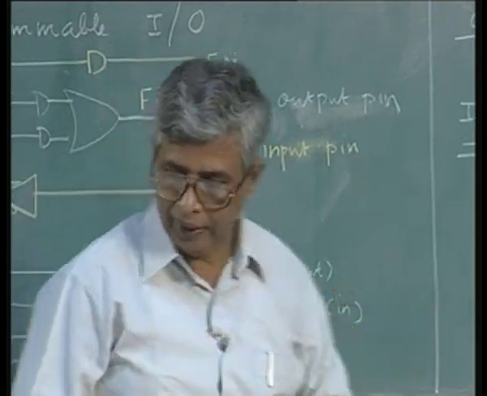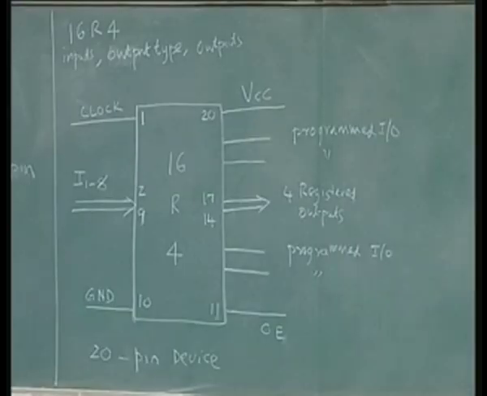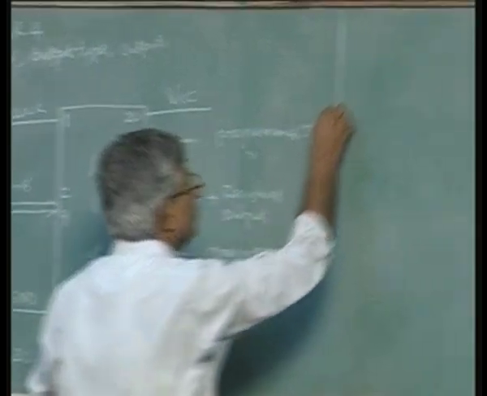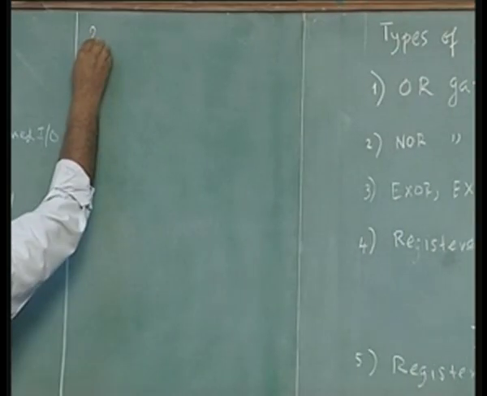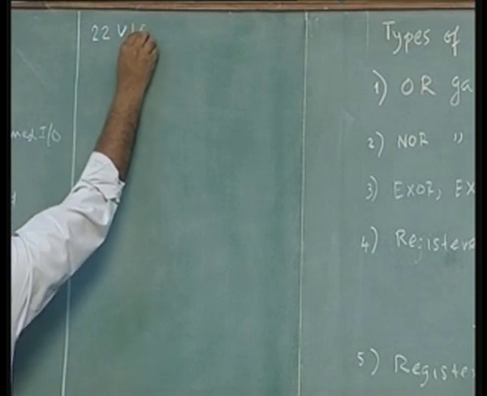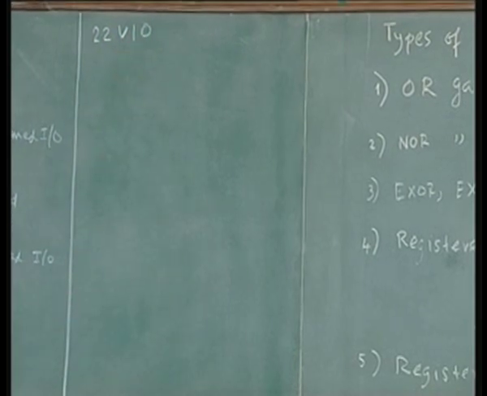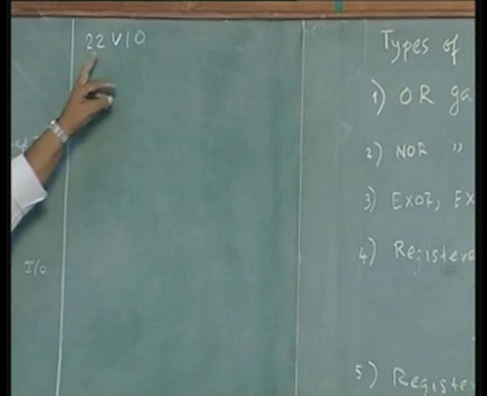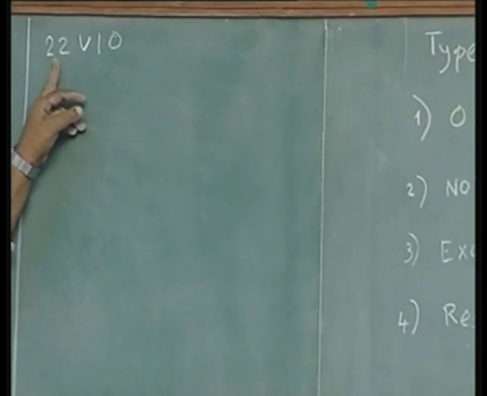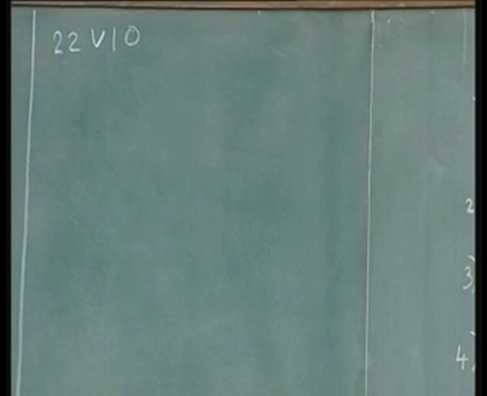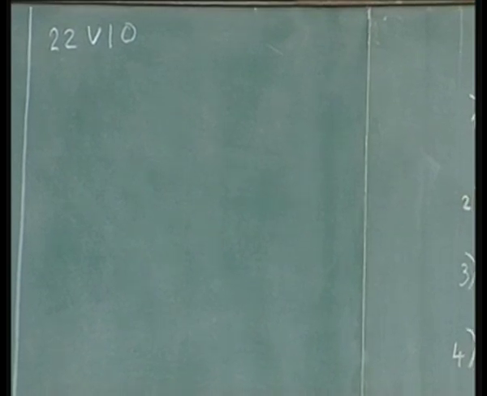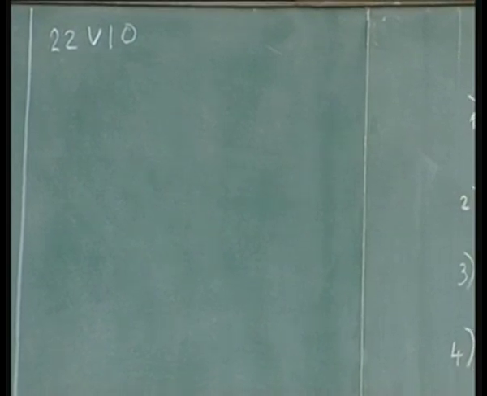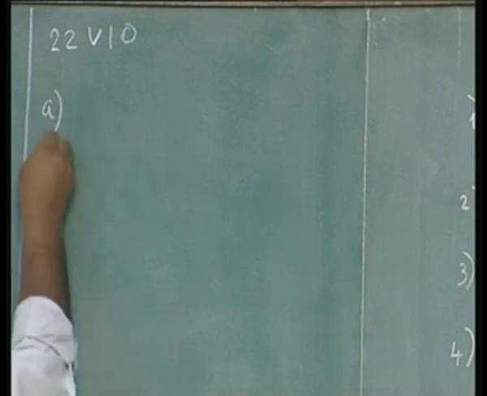One other device I will quickly introduce to you, I am not going to spend a lot of time on it, is 22V10. Again, it is a generic device, can be made by different manufacturers. 22 stands for the number of inputs, 10 stands for outputs. So some sort of a gimmick has to be done, not to get all those, but I am just going to write only the major features.